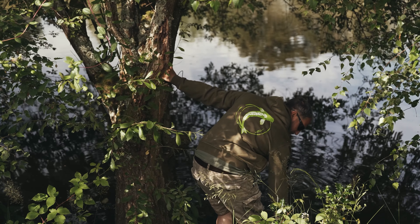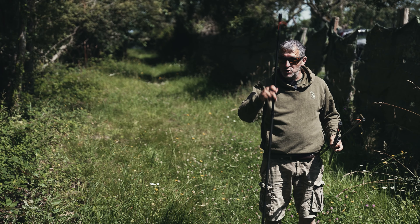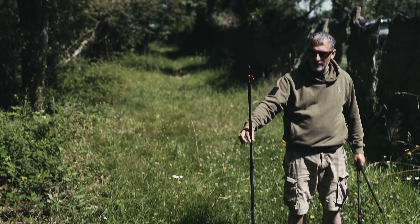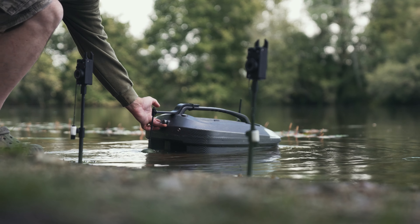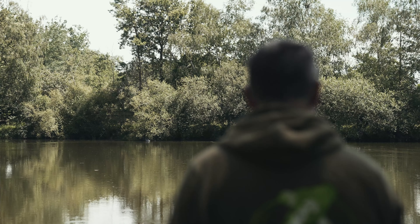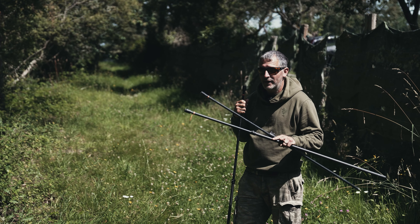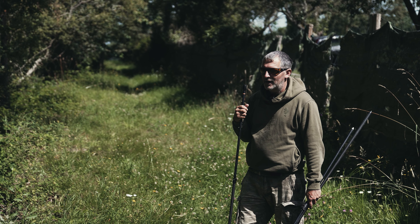That's got fish all over it - literally five foot from the bank there is a shelf, a sheer shelf, with a load of root matter along the front of it. At the bottom of that shelf it's probably about two to three foot deep but it is very very polished, very gravelly, very clean, and I know I can present a bait really well in there. I need to be tight - go a little bit further and it's a bit choddy with a few branches - but right up against the bank, about five foot off, it's clear. Really clear. I've found two spots now that I'm really confident putting a bait on, and I just hope we get fish off them. It's going to take a couple of days to work this lake out for sure.